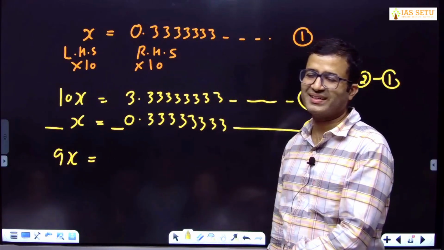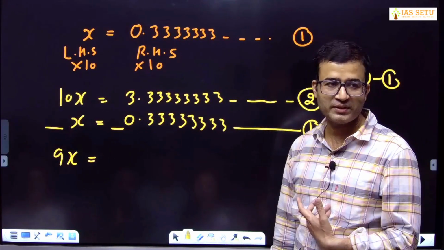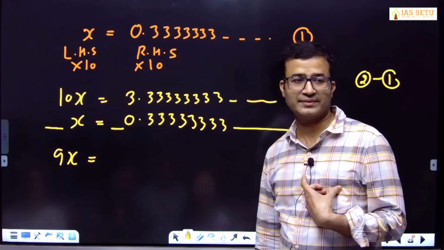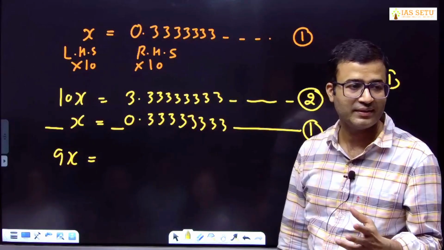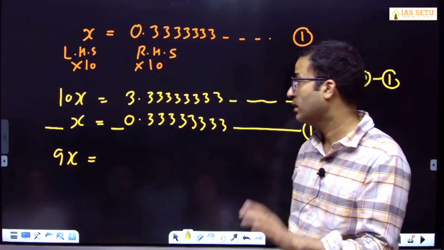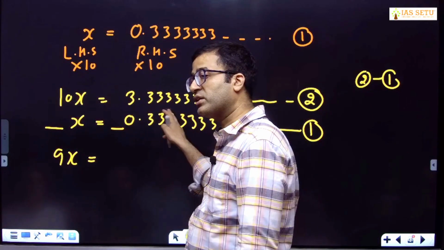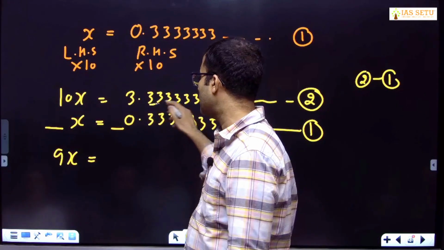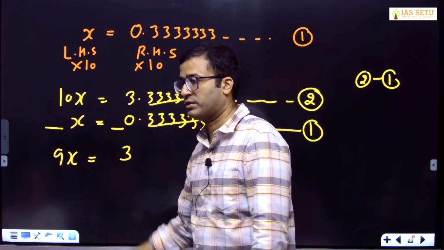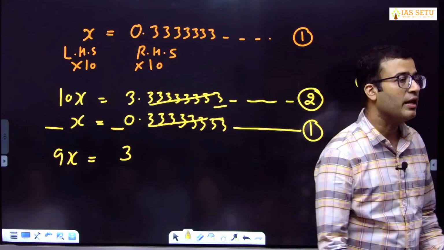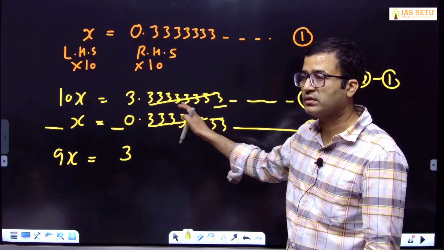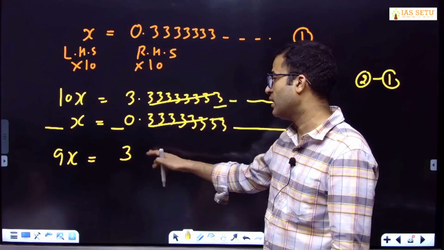कुछ कह रहे हैं कि सर क्या ही पूछ रहे हो, मेरे को पता है ना, मेरे को झेलना पड़ता है क्लास के बाद। सर ये 9x आया कहां से? ठीक है, आप बताओ अब आया कहां से? 10x minus 1x. Category 0 student, is it okay? Now here right hand side, what is 3.33 minus 0.33? Your part after decimal is exactly same, तो ये बच जाएगा 3 minus 0. Okay, left hand side I take 10x minus 1x, right hand side I take 3.333 minus 0.333, I get 3.